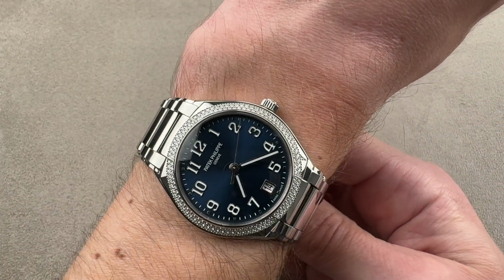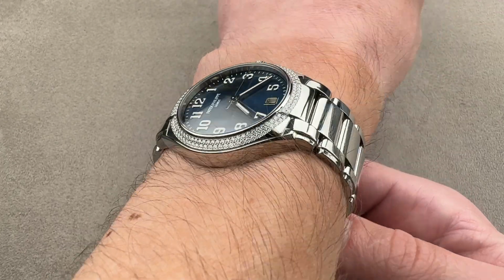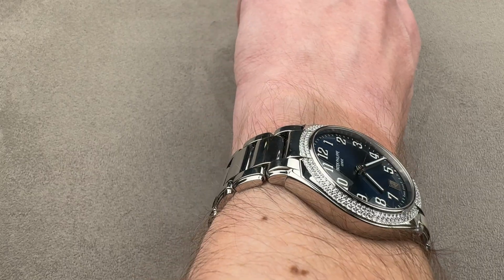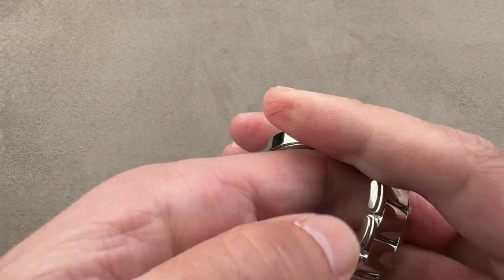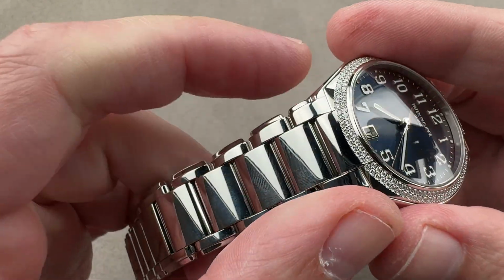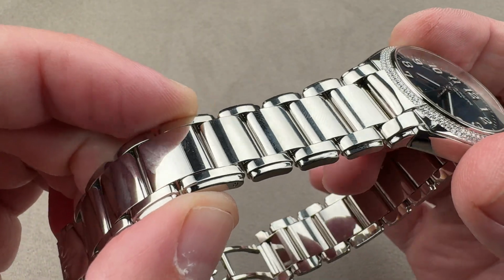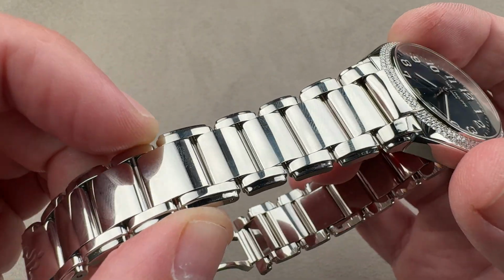You can also see from over the top, which exaggerates the width of the watch, that the lugs are nowhere near the edge of my wrist. Once more, my wrist is 16 centimeters in circumference. The bracelet is a point of continuity on the 24s, as this is a lot like the 4910 rectangular quartz reference. The bracelet itself will be familiar to fans of the 24.